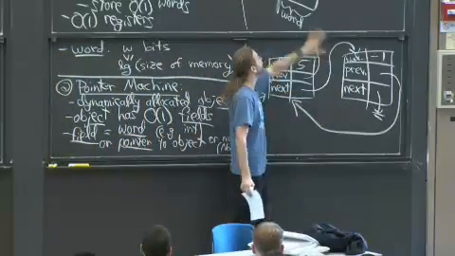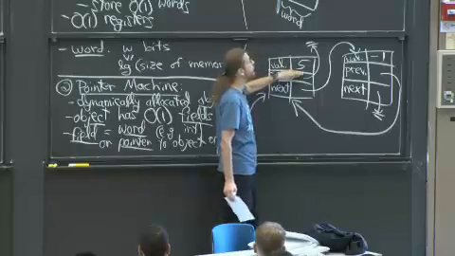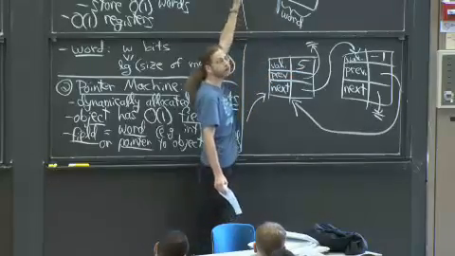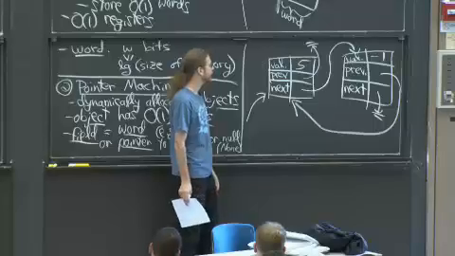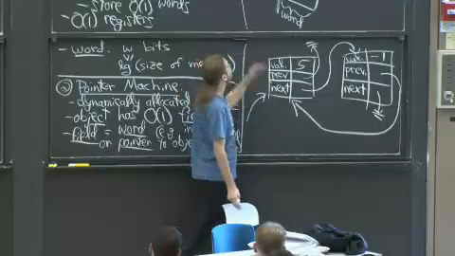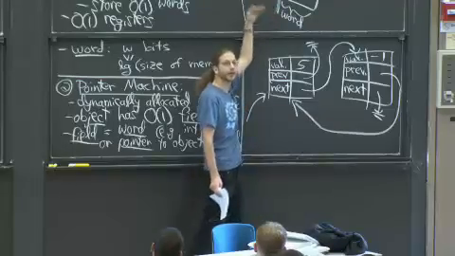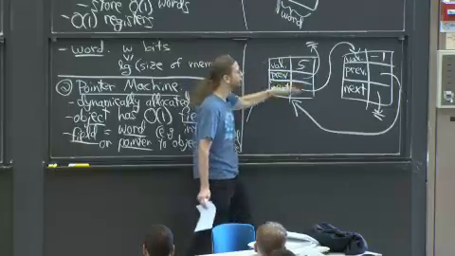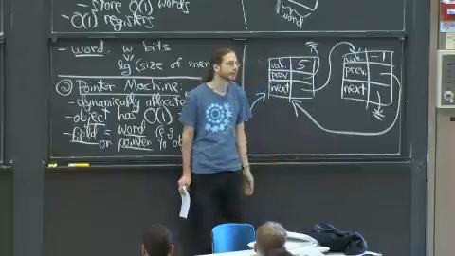Now, you can implement this model in a random access machine. A pointer becomes an index into this giant table. And that's more like pointers in C, if you've ever written C programs, because then you can take a pointer and add 1 to it and go to the next thing after that. In this model, you can just follow a pointer. That's all you can do.